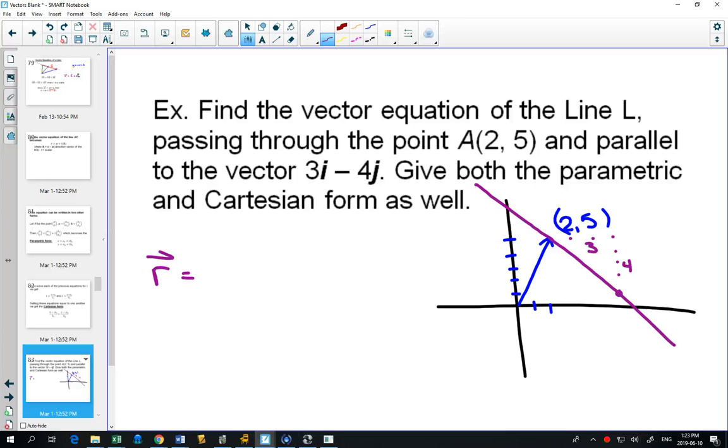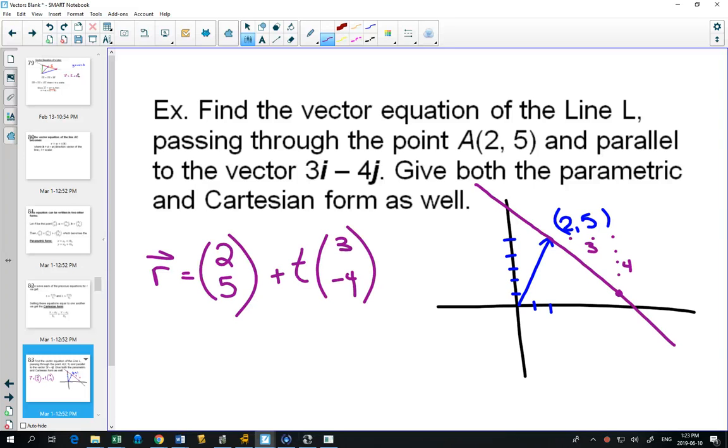For our vector equation of this purple line, all we need is a starting vector. Any one will do. And we need a direction vector. Well, our direction is going 3 to the right, 4 down. And so if we know the direction and we know any point, the vector equation of a line is really easy to write. In fact, it's probably easier to write quickly than y equals mx plus b, because right now I don't know what my y-intercept is. I can figure it out, but I can't see it right away. So there's our vector equation of a line.